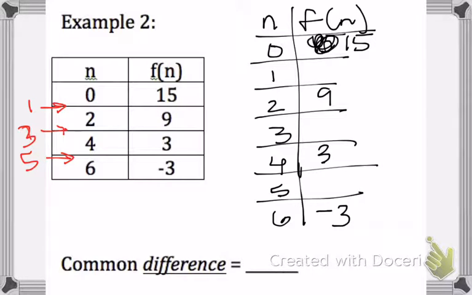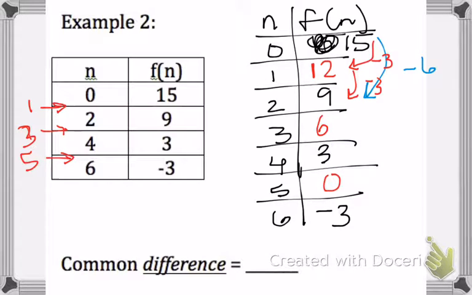So this is where we kind of do the daddy frog, baby frogs thing a little bit. We say that from here to here, we went down by 6. So what that means is that from here to here, it must be -3 and -3. So this right here would end up being 12. And if I keep subtracting 3 over and over, I get 6 right here and 0 right here.